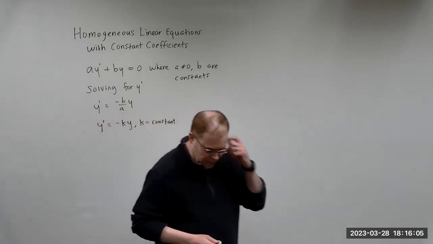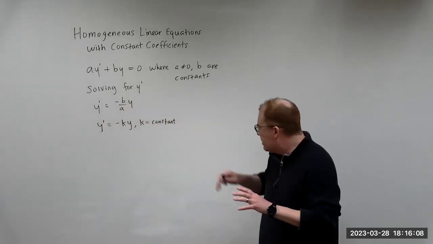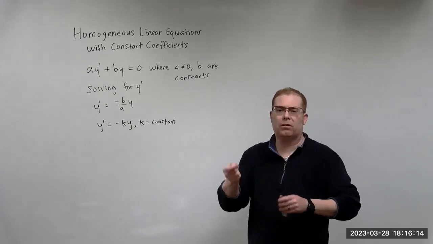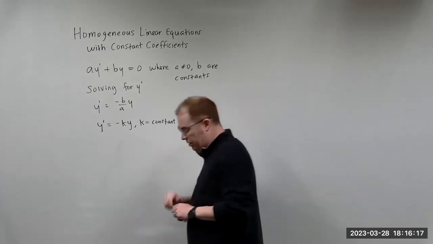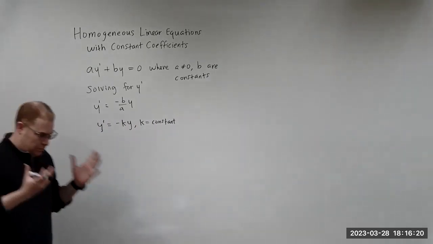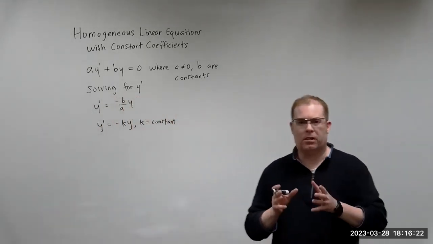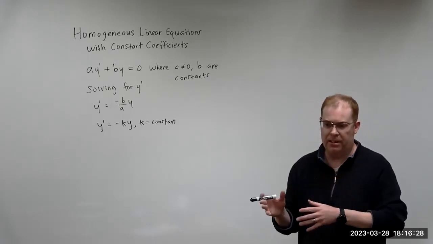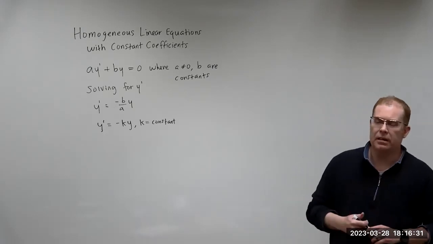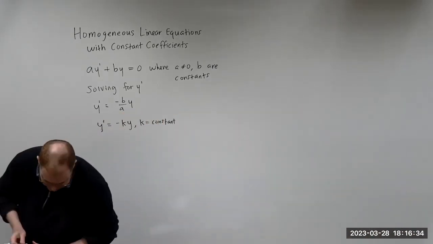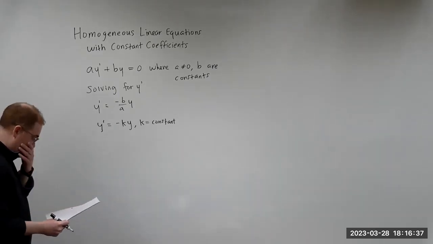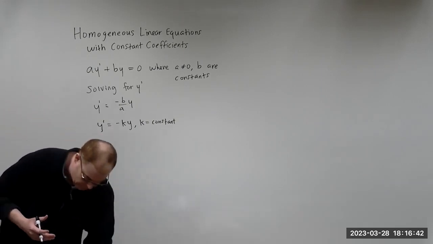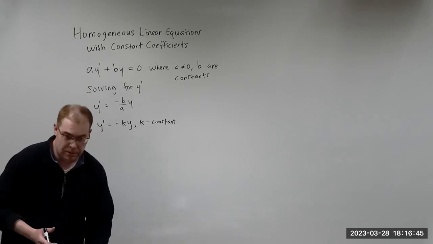In other words, whatever y is, when you plug it in and take the derivative, it will look like the original solution for this equation. If you think about it, it's not too hard to see that we're going to end up with the exponential function, because in general, if you have e to the x, when you take its derivative, you get e to the x, okay? So this basically tells us that y should be a function whose derivative is a constant multiple of itself, okay?